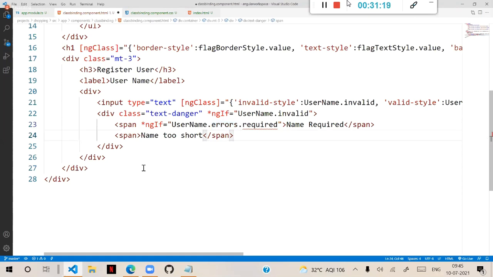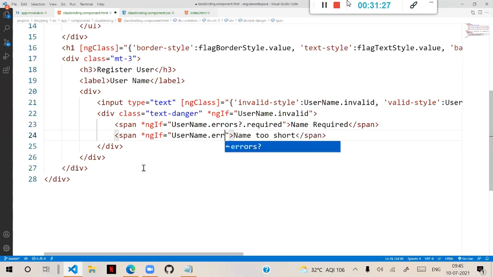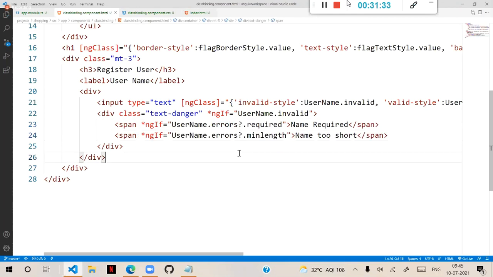Similarly, we have another ngIf: username.errors.minlength. If a min length problem is there, then this message will come. That means we are cleanly classifying the errors.